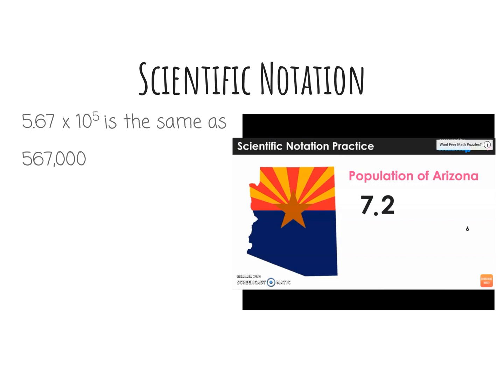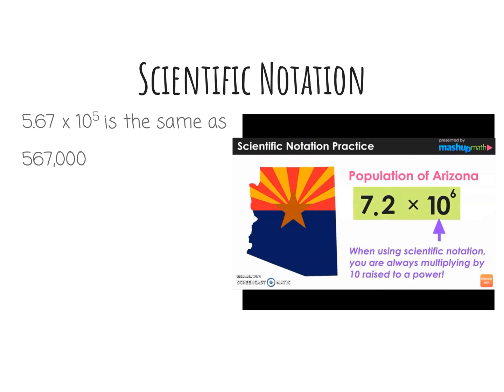But what about all of those zeros? Scientific notation allows us to replace those zeros with multiplying by the value of 10 raised to a power. In this example, the power is 6, which represented the total number of place values we moved the original decimal point. And we should note that whenever we are using scientific notation, we are multiplying by the value of 10 raised to a power. There will never be a different value other than 10 in that spot.